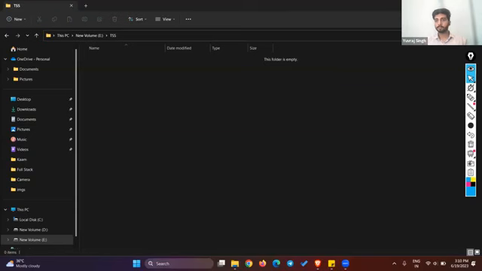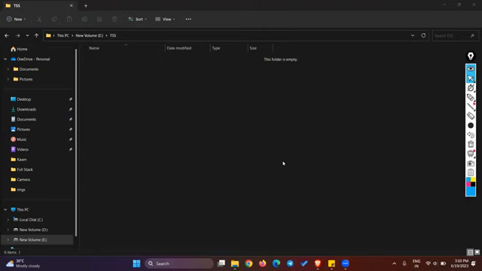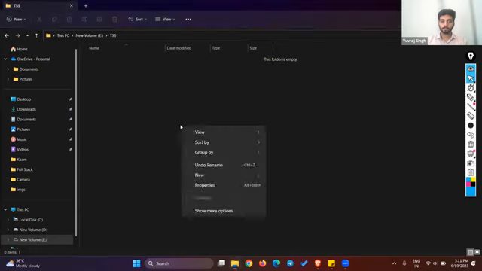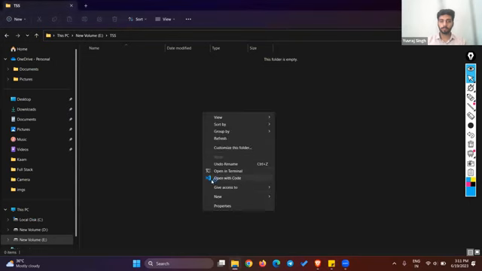Is my screen visible? Yes, sir. Okay. As instructed earlier, you should have installed GitHub Desktop as well as VS Code. So go into your computers and create an empty folder and just open it with VS Code.